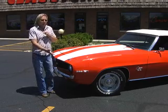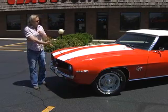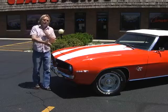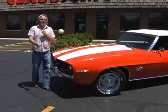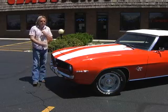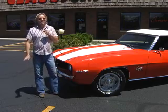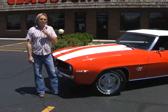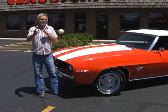It's what we consider a frame-up, body-apart restoration — where everything comes completely down until nothing is left except the shell of the car. This car was not done to quite that extent, but close, because that's how much work was done to it. It's an incredible car — I love it big time. And I know that you will too. Give us a call at 847-526-5950.